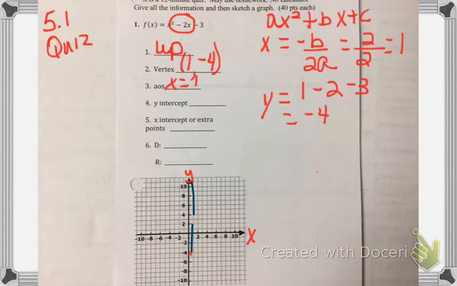Your y-intercept is 0, c, and c is negative 3. So that's the ordered pair 0, negative 3. So we're going to plot 0, negative 3. My graph is really tiny, so it's kind of hard to write on with my stylus. You want to find the corresponding point. From the axis of symmetry, we went 1 to the left, so we're going to go 1 to the right, which is the ordered pair 2, negative 3. You must write that down.